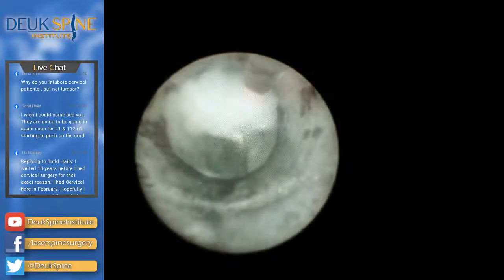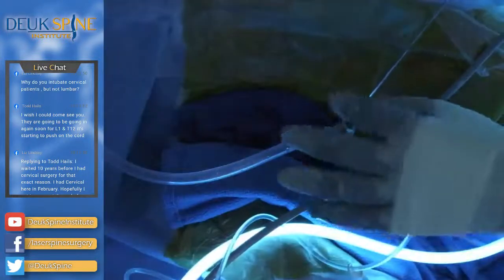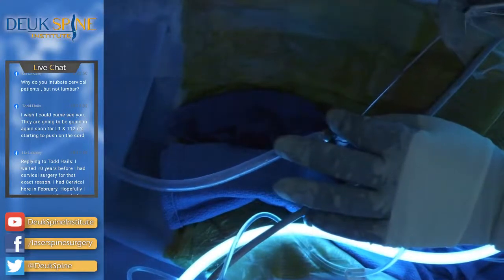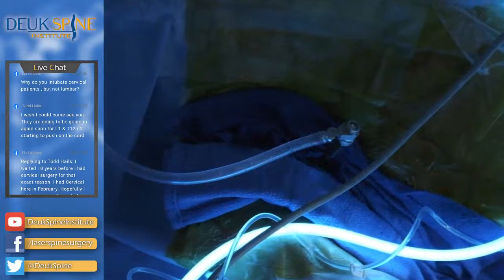This is probably, oh, look at that. Oh yeah, we're gonna get that. That is a herniation in the foramen. This is probably the one causing most of her left arm symptoms. And that's her main complaint.